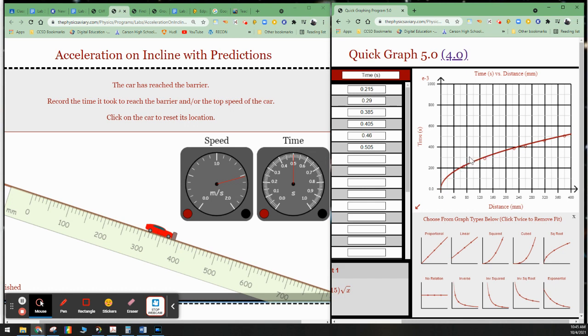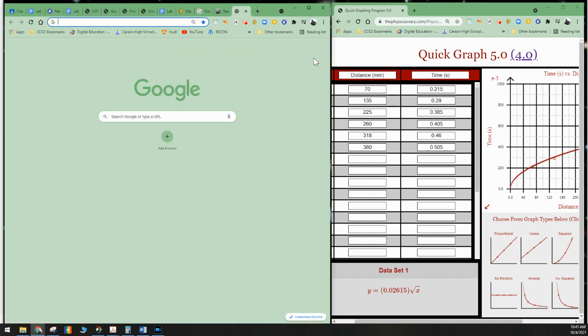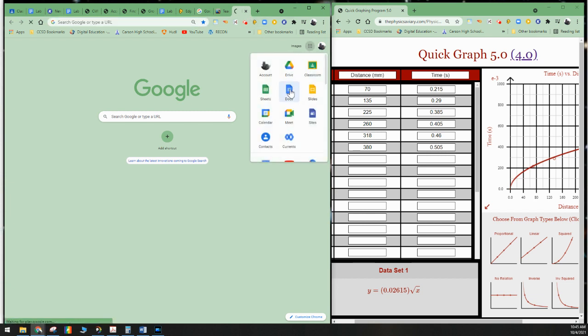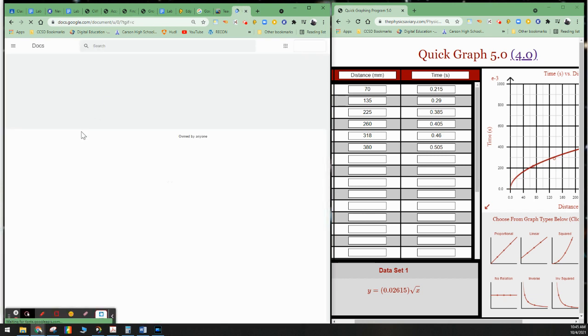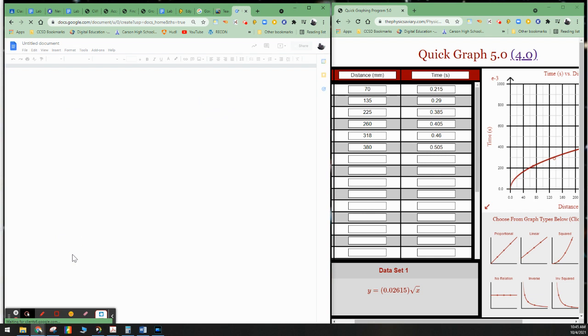Okay, how do I know it's square root? Good question. Let me go ahead and pull up a document here. Let's open up this one and get a pen.